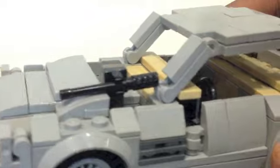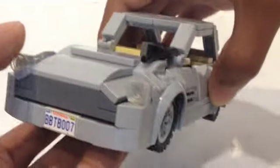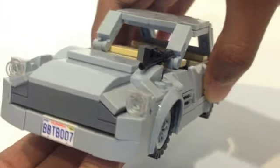But this is again a Brick Arms machine gun head, and I think that looks really nice. Again, this is in our secret compartment here. So anytime James Bond needs to break something down, shoot a few bad guys, he can remove his concealed gun.